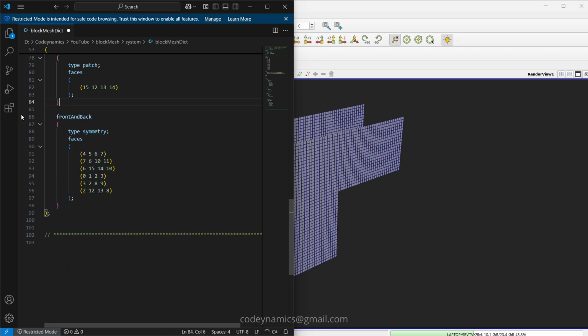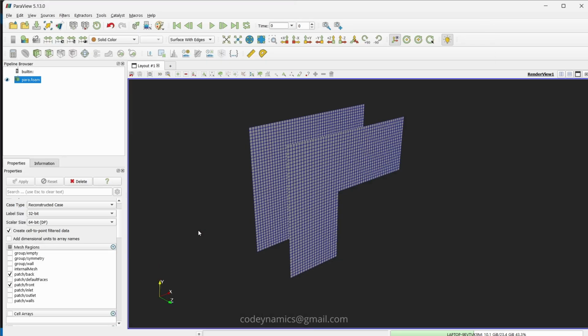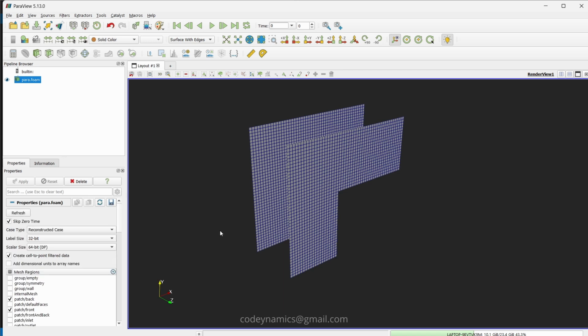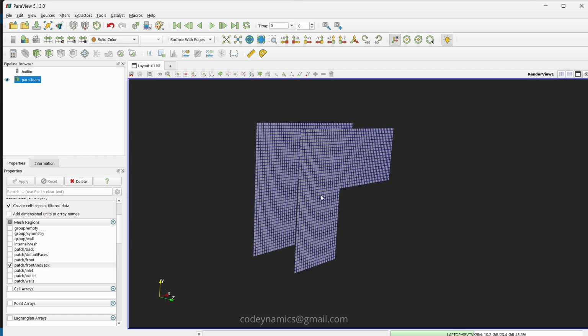There should not be any duplicates. Save it, and if you run it now, you will see that there is inlet, outlet, walls, and front and back. And if you go here, hit refresh, there will be nothing inside front and back. But if you select front and back, the single patch, there will be things.